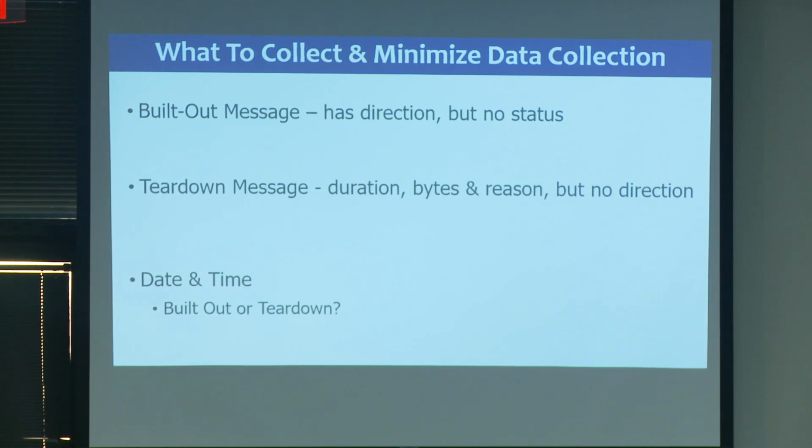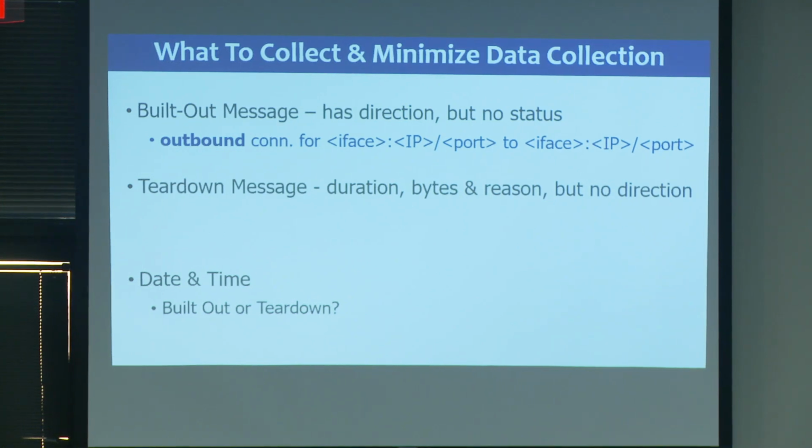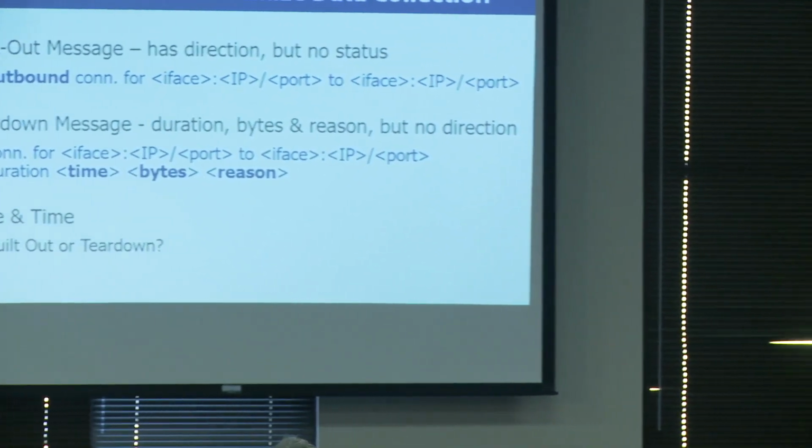Do you get the build out or the teardown message? You need to get both, because the build out has direction and the teardown does not. But the teardown will tell you was the connection successful, how many bytes were transferred, how long did it last. And if you get only one, where do you get the time? From the initial connect when it was built or when it was torn down? So I don't recommend you collect both of them, because that's duplicating the amount of data.